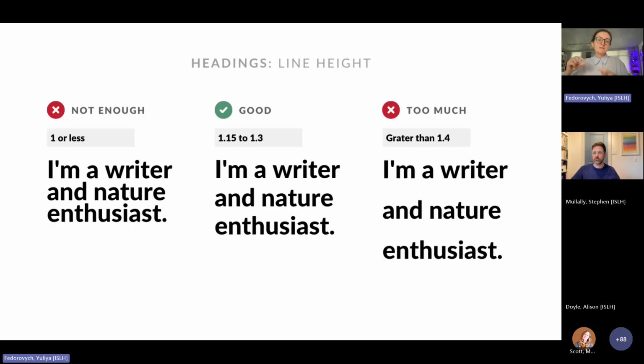Now with the headings, these numbers are slightly different and they're slightly smaller. So the good line spacing is somewhere between 1.15 and 1.3. I know that that's a lot to remember, but I would suggest to just eyeball it and establish if this looks right to you or it isn't.